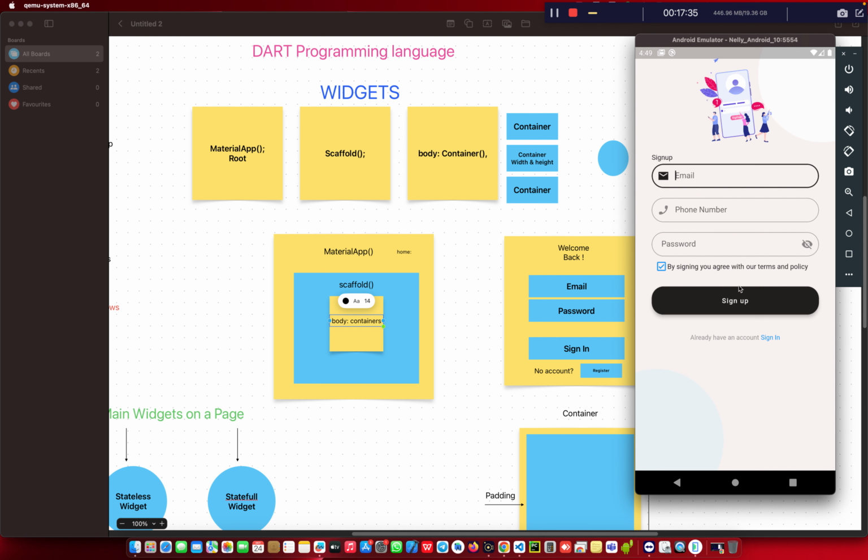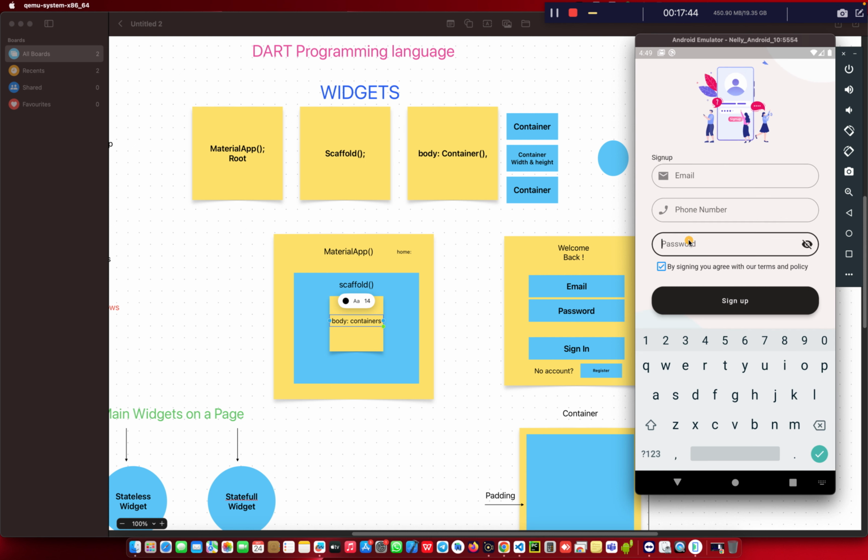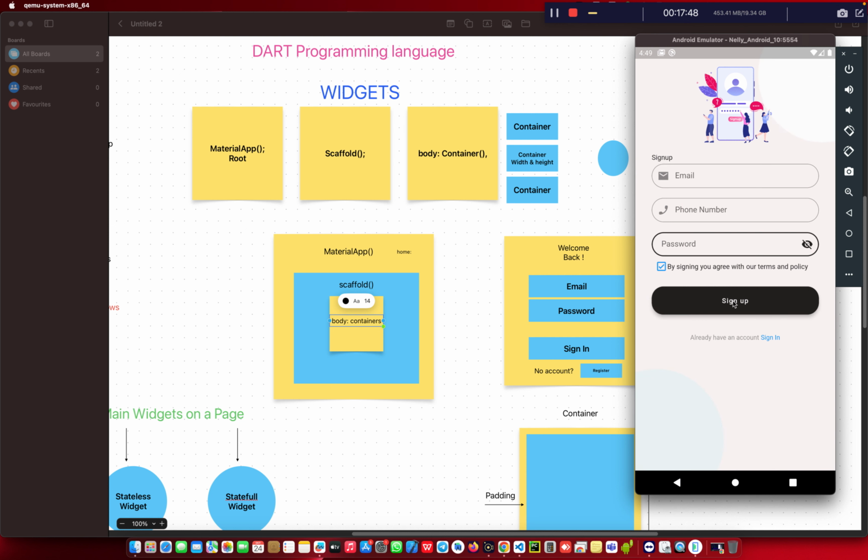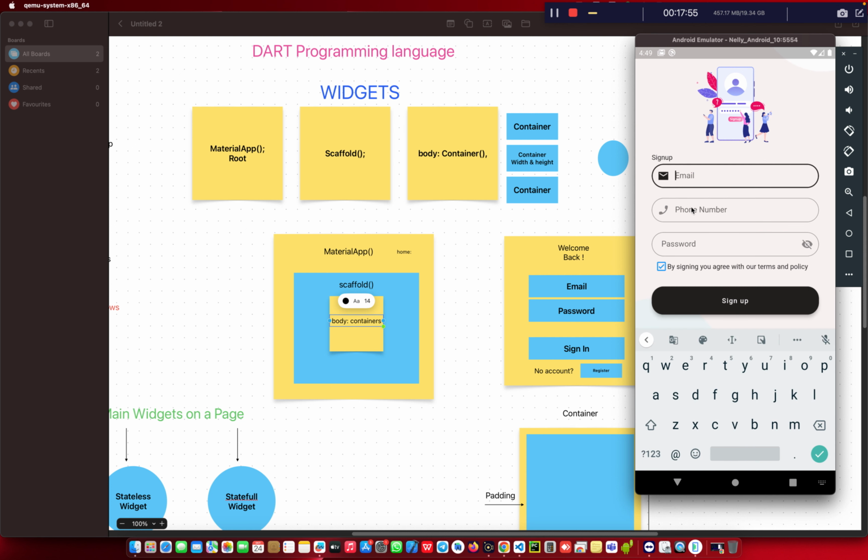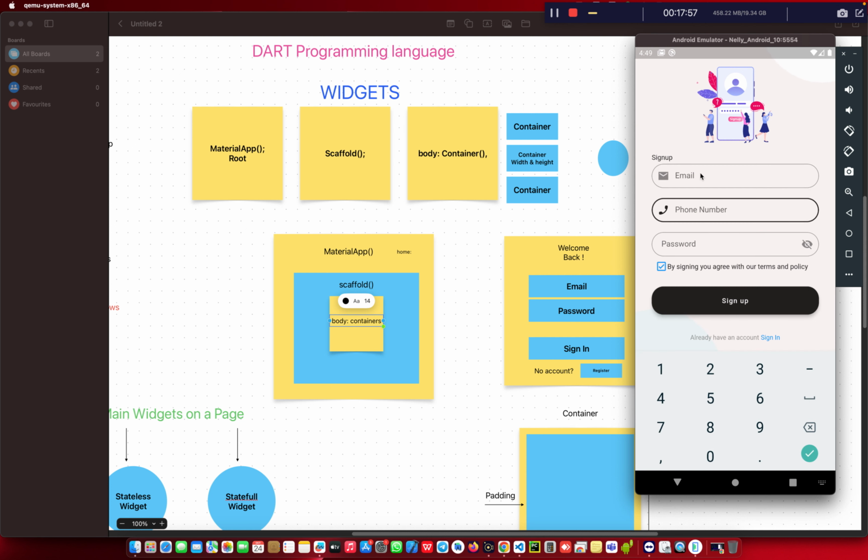It's a sign up page where we're having a sign up text. Then we're having an email text field, a phone text field, and a password text field. Then we're having a sign in button that executes to sign in the user in case whatever conditions you've put in here are met.